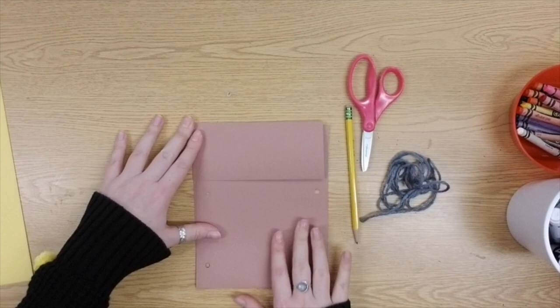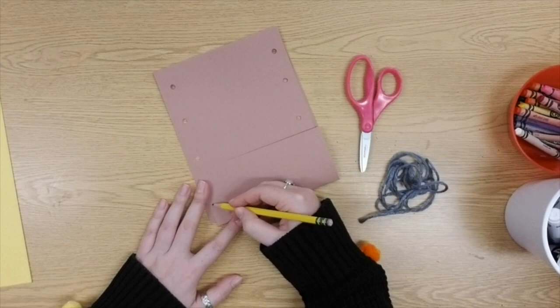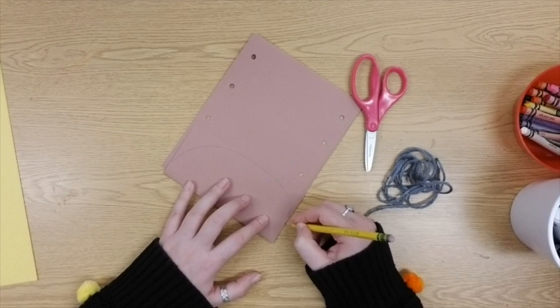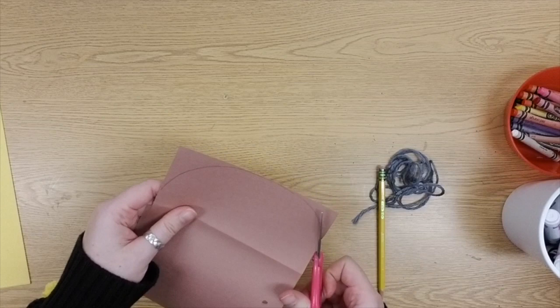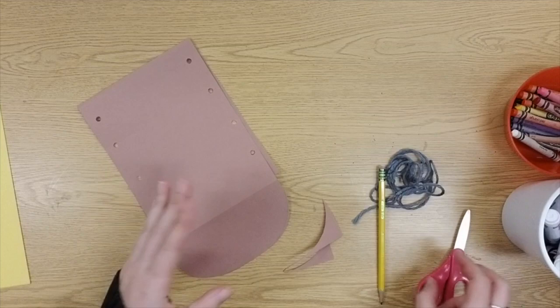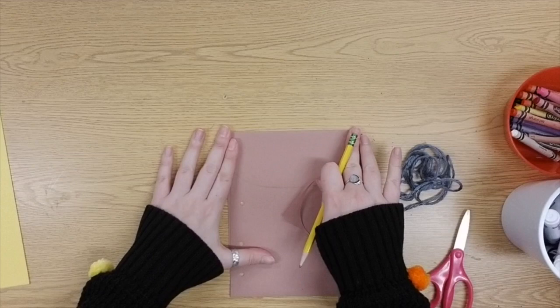If you want your bag to have a rounded top flap, you can curve it. The best way is to draw a smiley curve or a brownie curve, cutting off the corners. Once you've drawn your pencil line, grab your scissors and cut right on that curve. If you get a little off your line, you can use your eraser to erase any extra pencil marks. Just like that, your par fleche pouch shape is made.